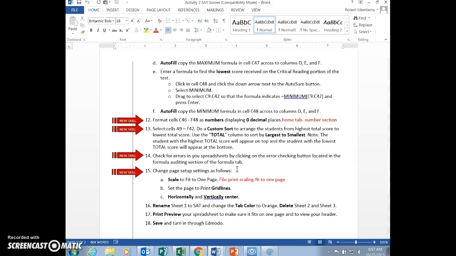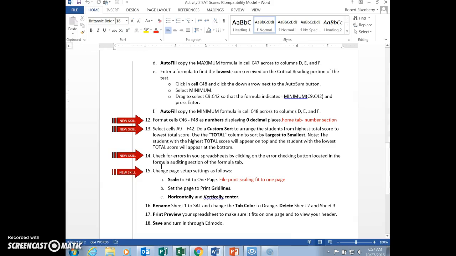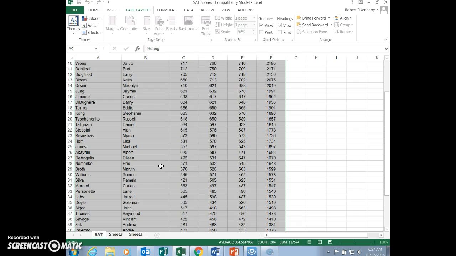Okay, it says rename Sheet1 to SAT and change the tab color to orange. So we're going to right click and rename that sheet to SAT. Did it say SAT scores? Nope. And change the tab color to orange.